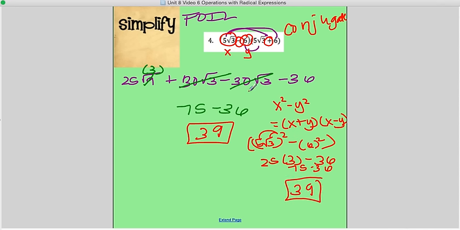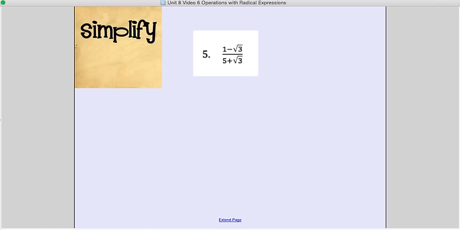So if you don't want to FOIL it all out, you can remember this little move with difference of perfect squares. If not, just FOIL it out and you'll still get the same answer. So that's a little trick. If you have any questions about that, feel free to ask me. Otherwise, I'm just going to use FOILing for the rest of them. Okay. So example 5 and 6, now this is our division.